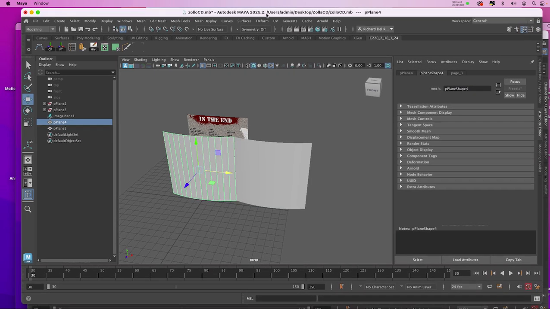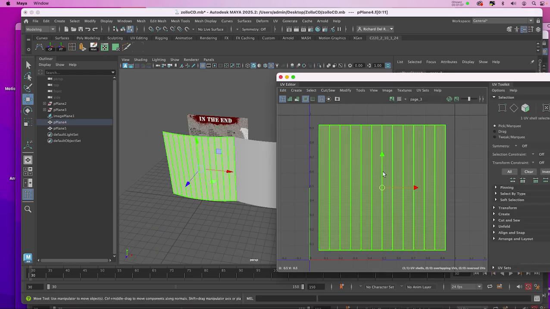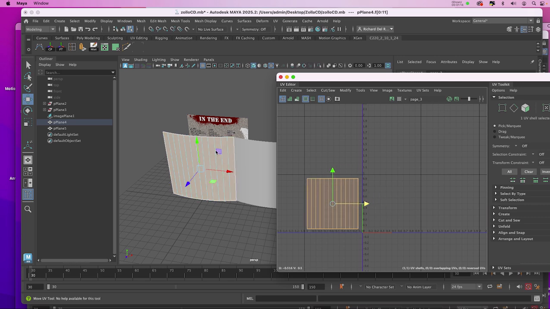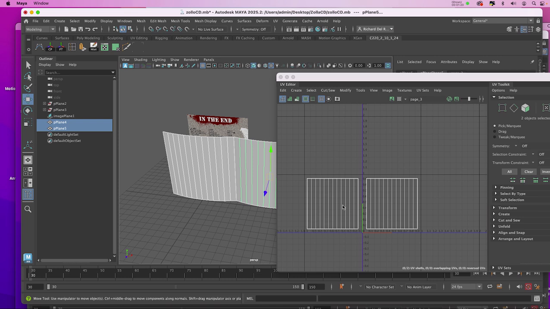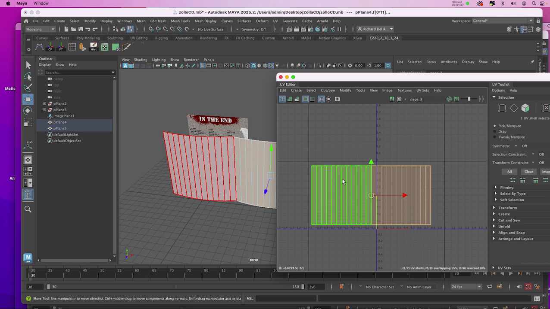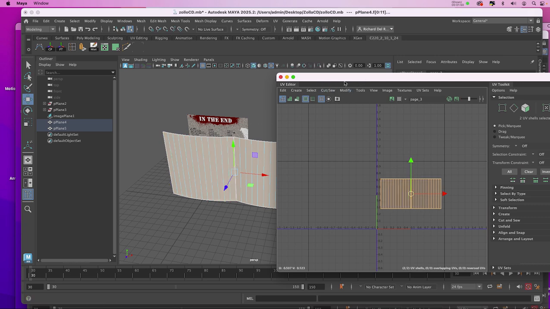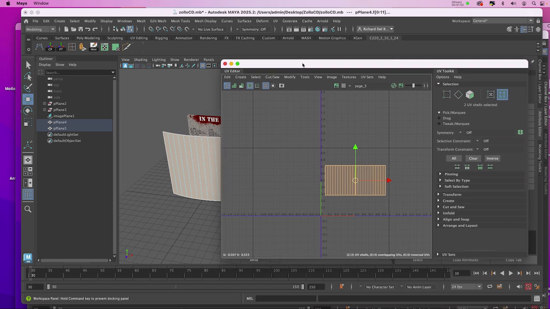And now we're going to go to the UV editor. In the UV editor, I'll select the UV shell. I'll pull this one out here for now. I'll return to my object mode, because now if I shift select, I can see I have both of these here. So at this point, what I could do is put these right next to each other, and then I'll shift select both, and I have to scale them to fit inside the UV designated area in Photoshop. So this would be that whole page that we'll see in a moment once we take that into Photoshop.